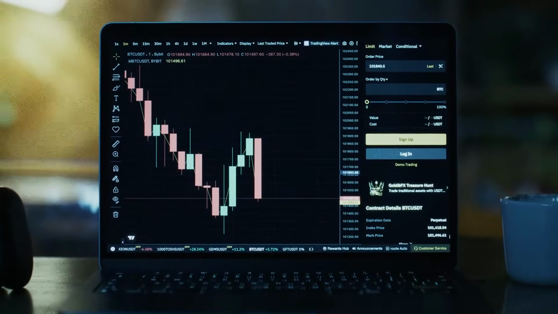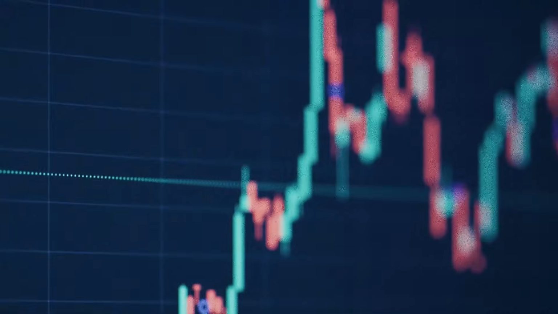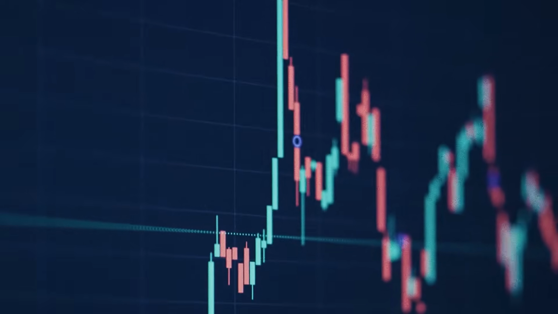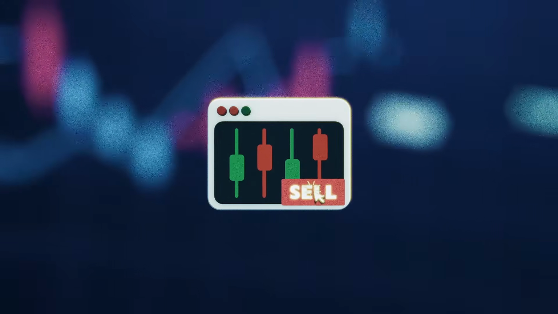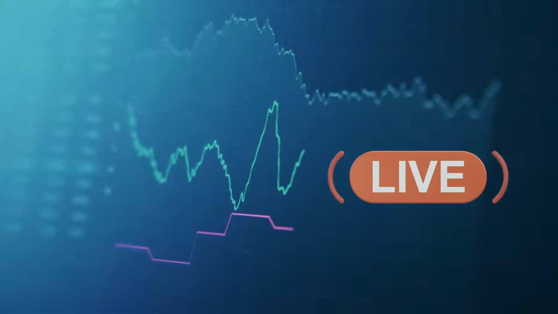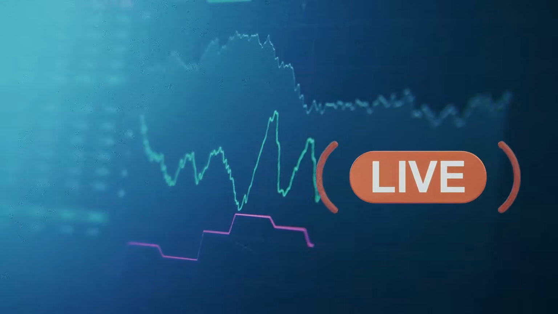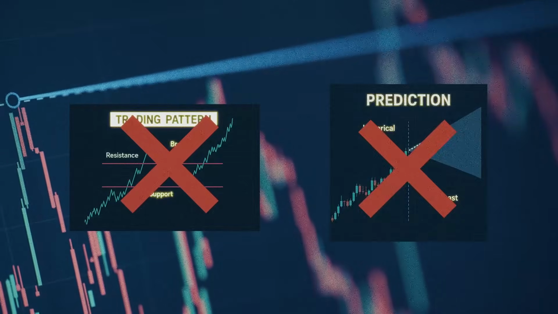Every trader sees candlesticks, but only a few ever see what's inside them. Behind every green and red bar lies the silent war, buyers stacking pressure or sellers fighting back, and algorithms flipping the balance in milliseconds. But what if you could see that battle live, not after it happens, but as it forms? Because this kind of analysis doesn't care about patterns or predictions.